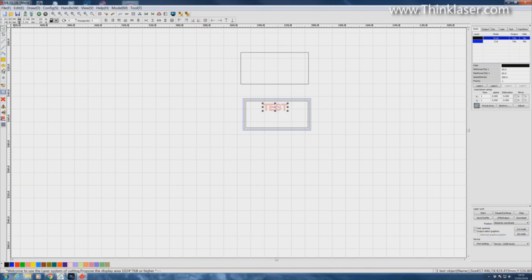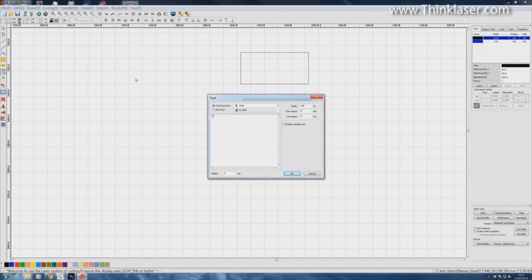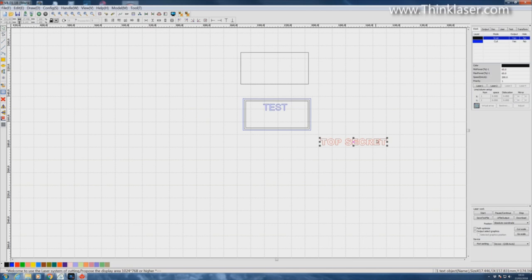And now we'll put some more text in. Let's be a little bit more creative this time, should we? And just to emphasize that, I think we'll turn it into something bolder. How about Arial Black? That should do. Then we'll try and slip that in there. And it's just too big. So what we'll do, we'll just squeeze that down a little bit. Now it will go in. There we go, like that. Okay, looks as though we're nearly done.